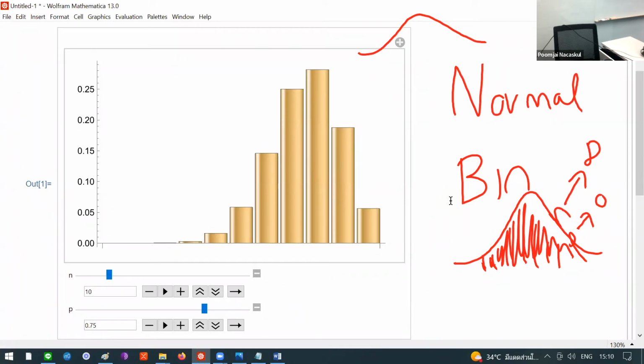Binomial is because this front back front is called binomial theorem. This distribution should have been called Gaussian distribution because the guy who came up with it was named Gauss. The reason you don't call this distribution Gaussian is because you normally see it everywhere. So that's why I call it normal distribution. Normally you see this kind of distribution. Okay, and I just showed you one reason why you would see the normal distribution.